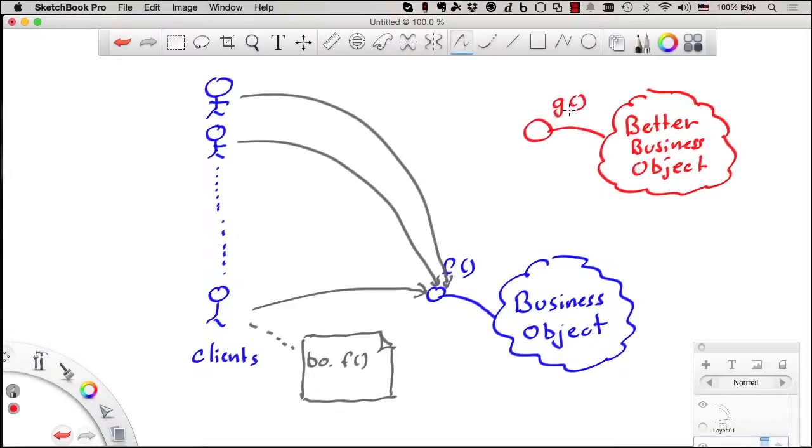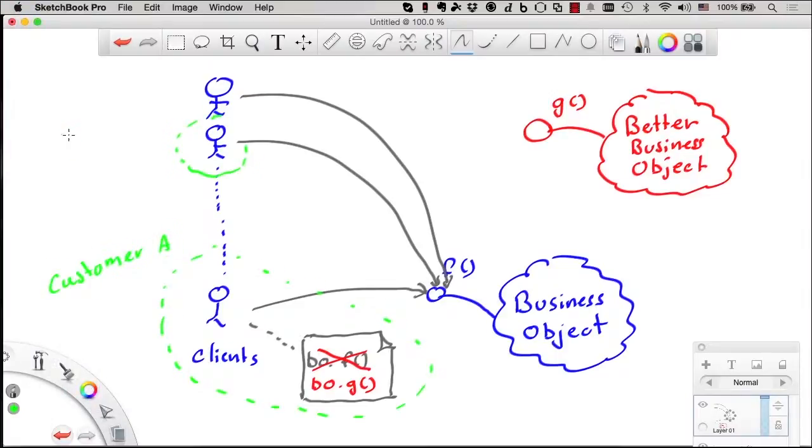Now we have a dilemma. If we introduce this new and better implementation, all our clients will have to change. The change may be trivial, but often it is risky and inconvenient, particularly if the clients are external organizations. This will of course be not good for our reputation and leads to very unhappy clients.